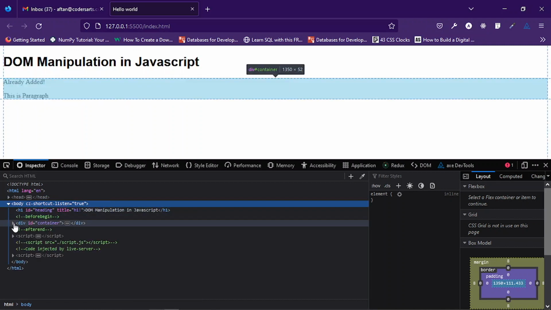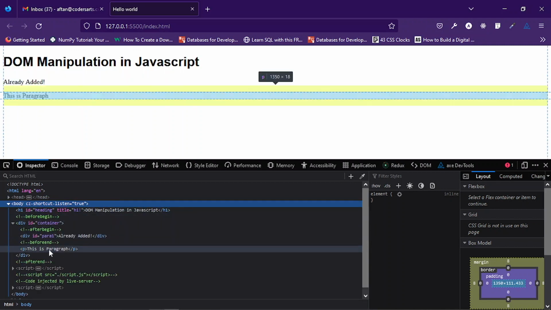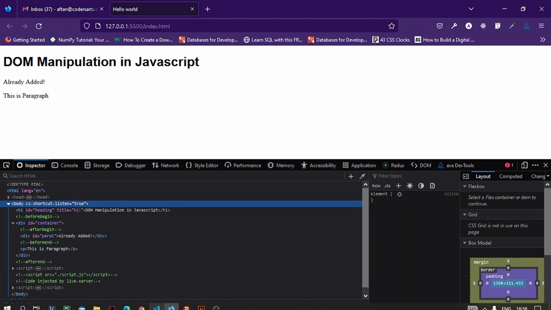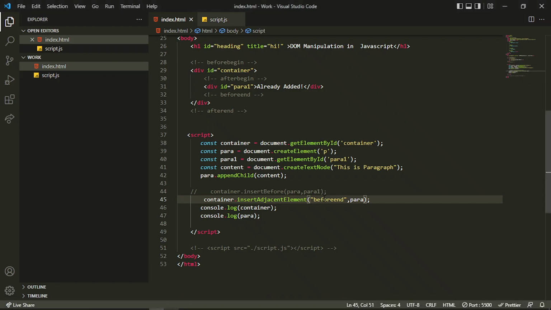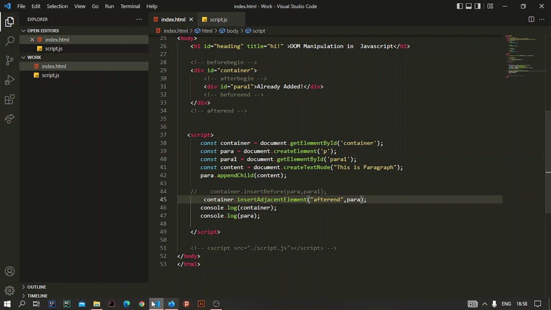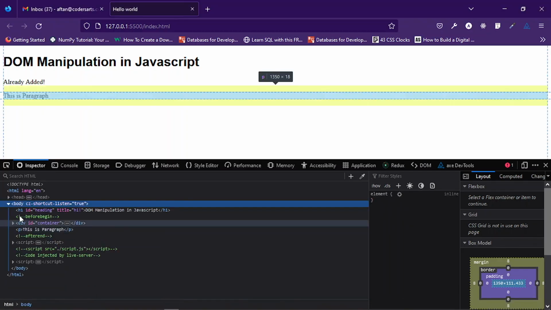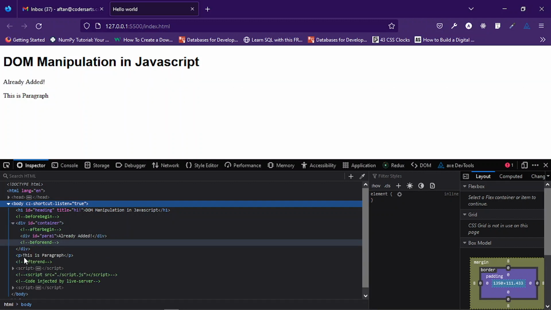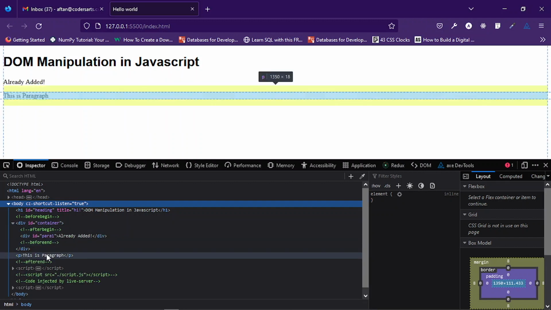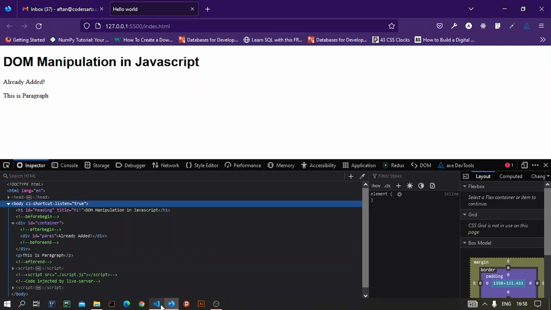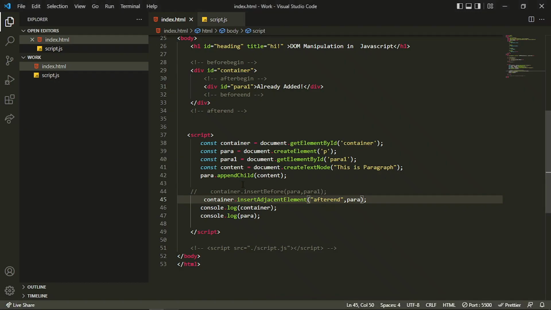Let me just expand it. I can see it is at the end, beforeend. Similarly, we have the last position, which is afterend, which comes after the element is finished. So after this container, we have this newly created paragraph. So this is the method by which we can add the element at any of the four positions that we have specified here.